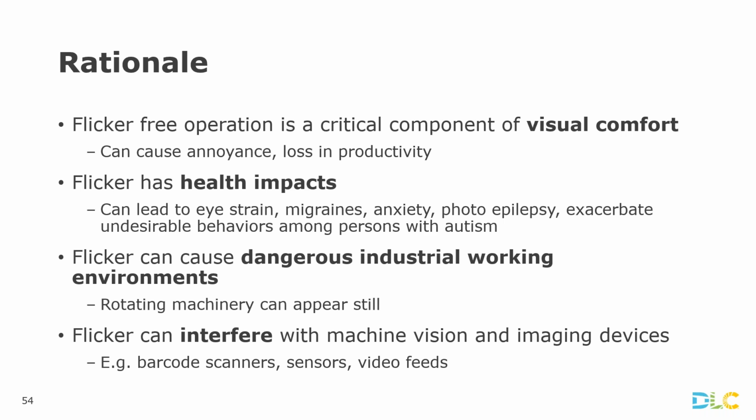And flicker can interfere with machine vision and imaging devices like barcode scanners, sensors, and video feeds. In fact, that's kind of a layman's way of detecting flicker, right? Is to take a slow motion video with your smartphone and see if you can see the light modulation, which I often do, just going around looking at lights.